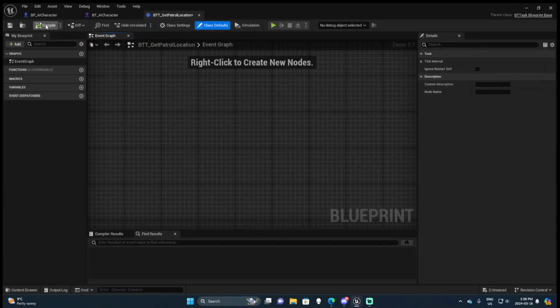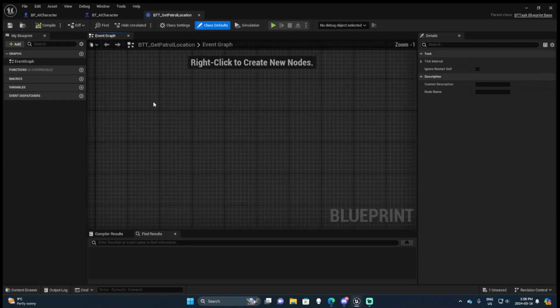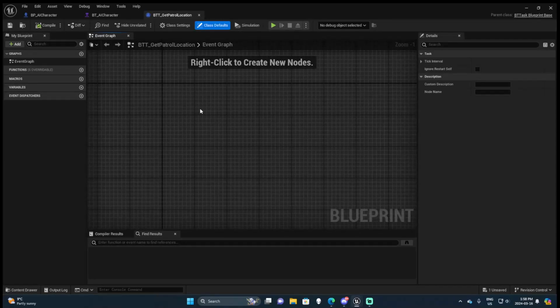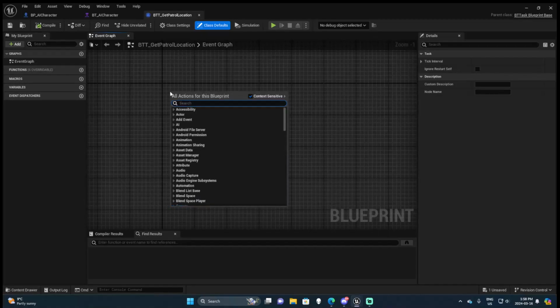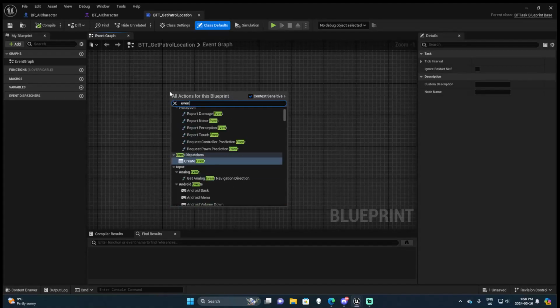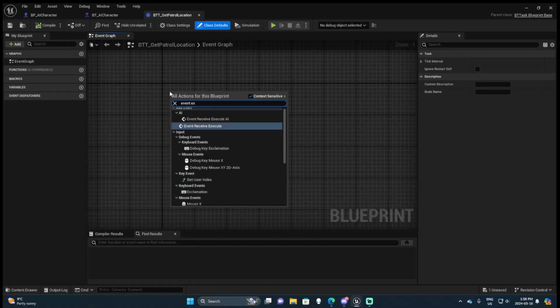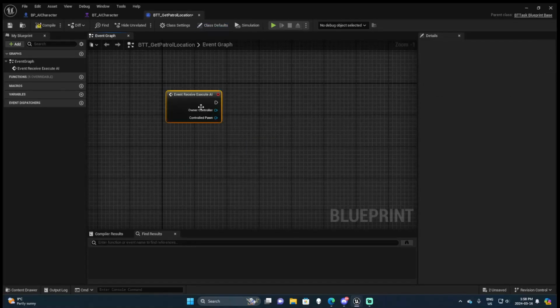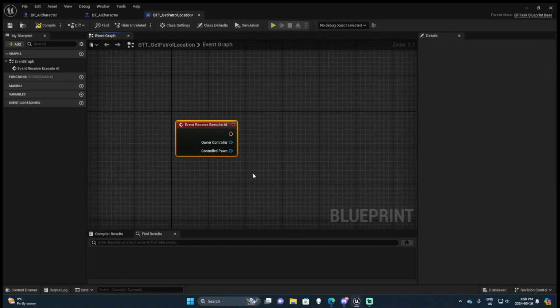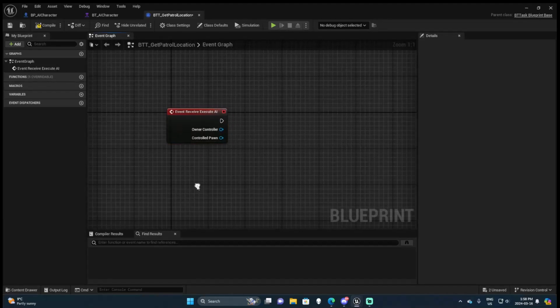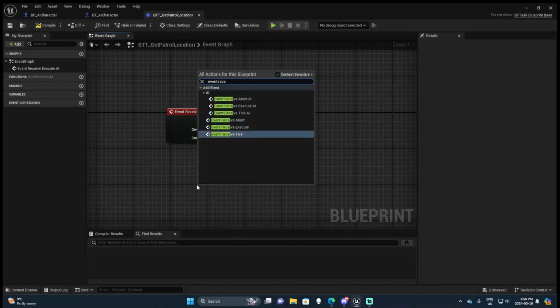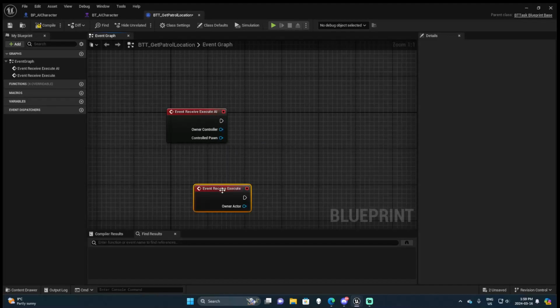Now, if you open this up, you'll see it's essentially a normal blueprint, but we'll have a few different options available with this. So the first thing you're going to want to do is right click and search for events, receive execute AI or events receive execute.